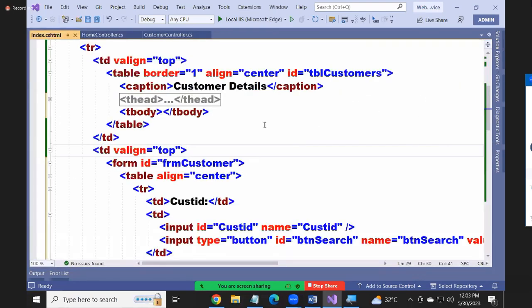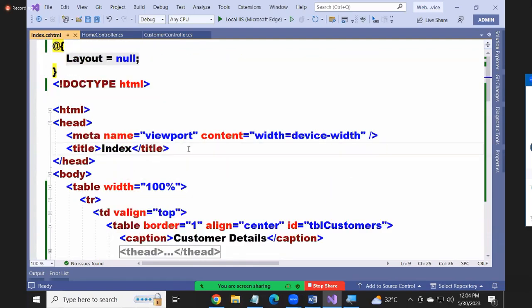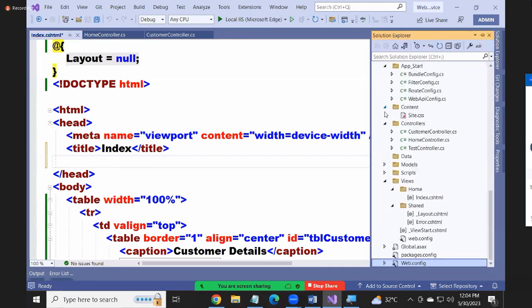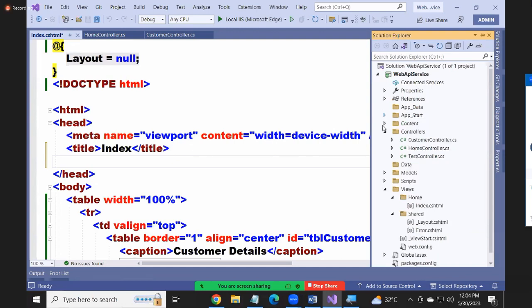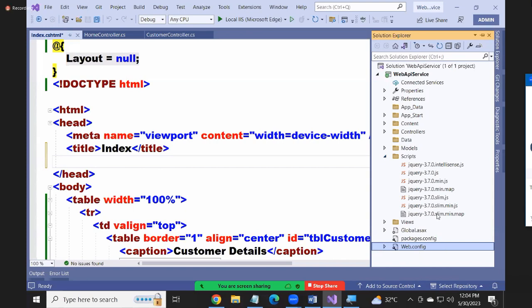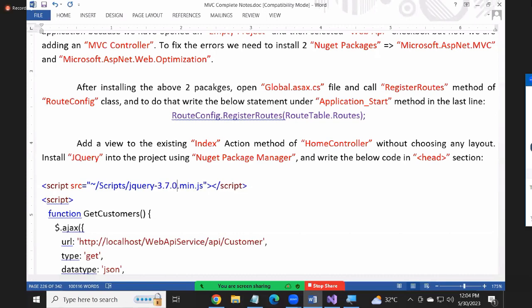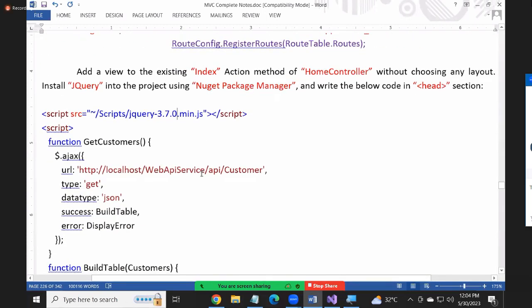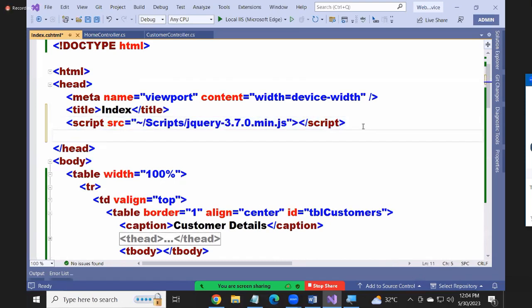What will you do? Go to the head section. Scripts, jQuery.min.js 3.7.0 in the notes. Okay, it's the old version, 3.7.0.min.js. Now, next, we'll write all the JavaScript functions.